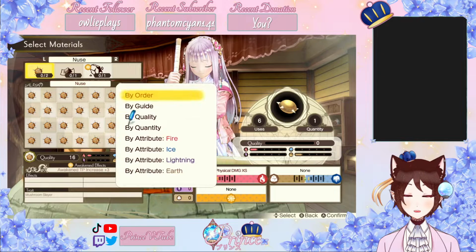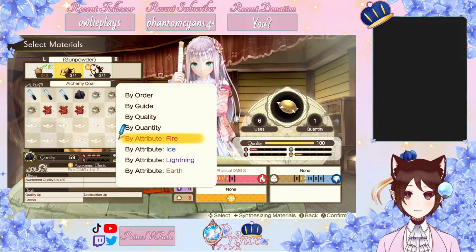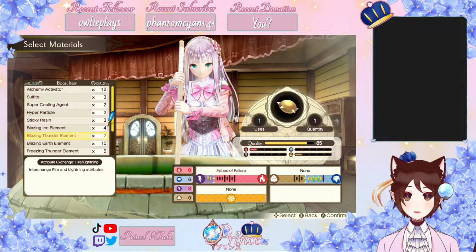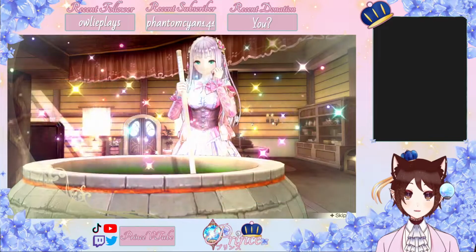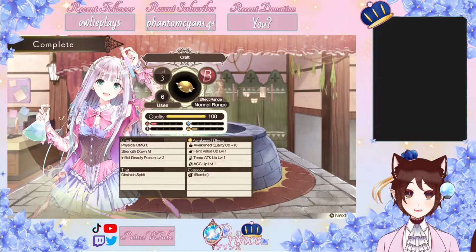Sort by quality. Now I need to sort by fire. Strength down M. Okay. Begin synthesize. Use a boost item. Jazziness M. Strength down L. Oh god, sacred water drops it by frickin' half. Alright, a very good craft. Decreases level by 5 for 3 turns. Hell yeah. Hell yeah.